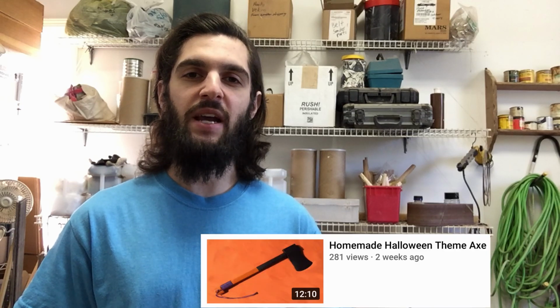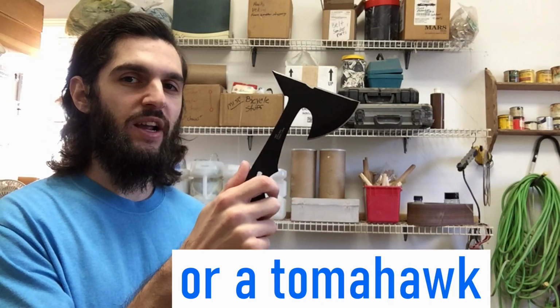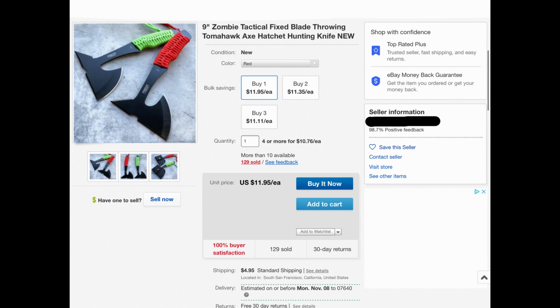Now, you probably saw my Halloween video, how I made an axe, and I used a regular axe head, but I bet you didn't know this. I wasn't going to use a regular axe head. I was going to use this right here, and this is a hatchet head, or a small hatchet, that I got from eBay.